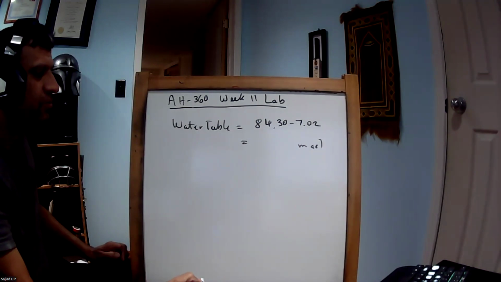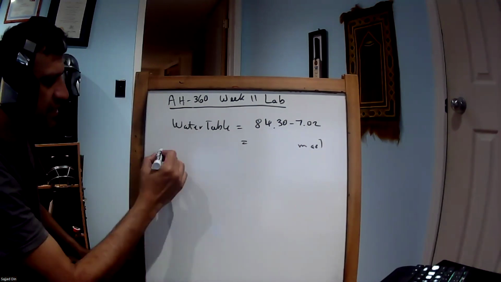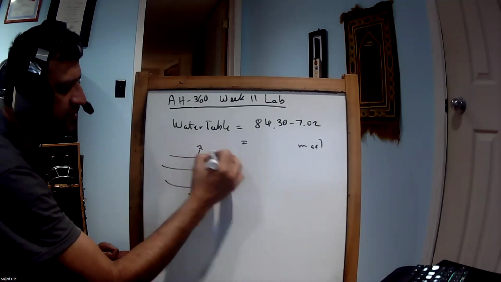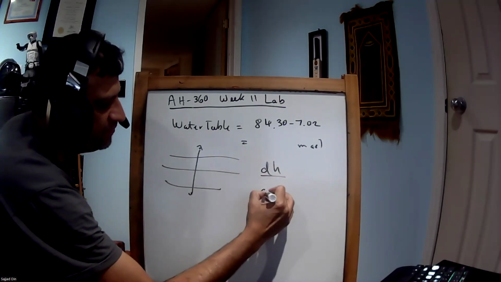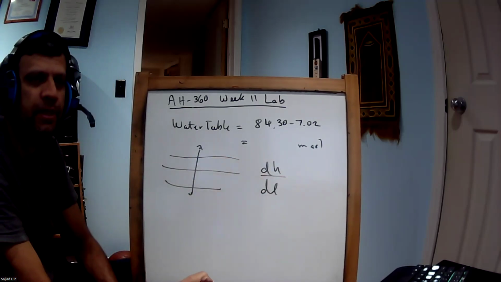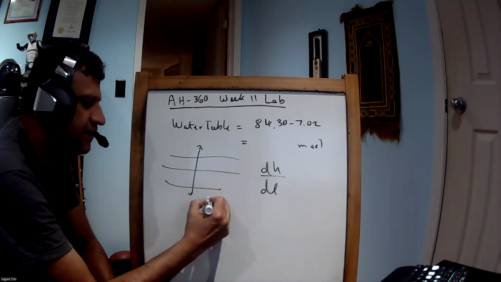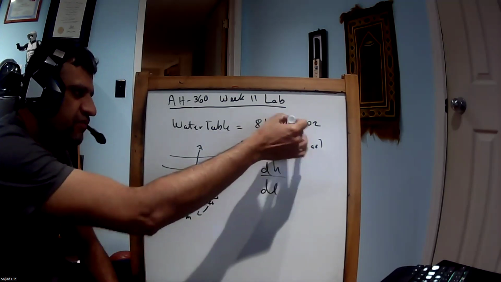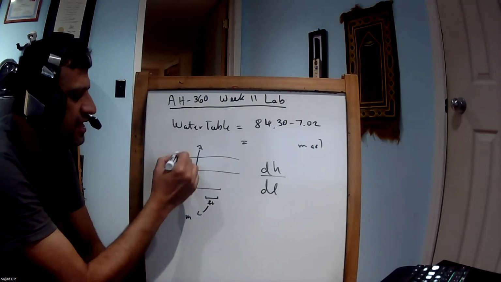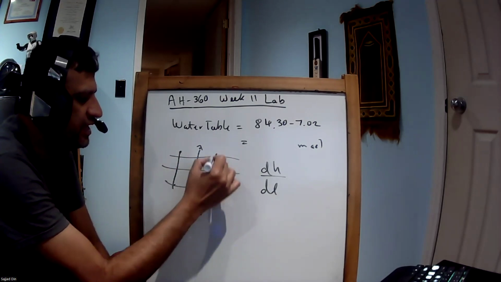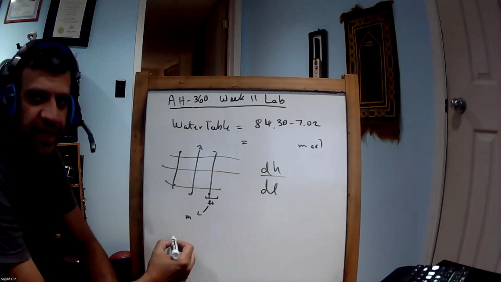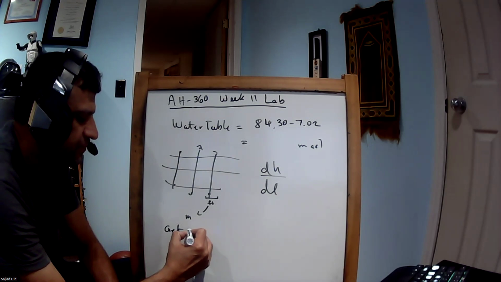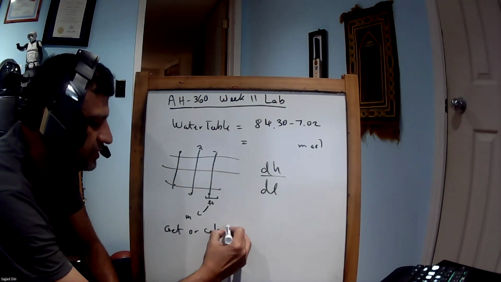Okay. Then what you do is once you've plotted everything, you draw your contour map, and then you select 2 locations to get DH, and then you find the distance between them using the scale on the map. And remember, the scale is in feet. So you need to convert that to meters, or you need to convert this calculation to feet. Otherwise, you're not going to get that. I need to do it for at least three locations. And then once you get the hydraulic gradient for 3 locations, get the average.